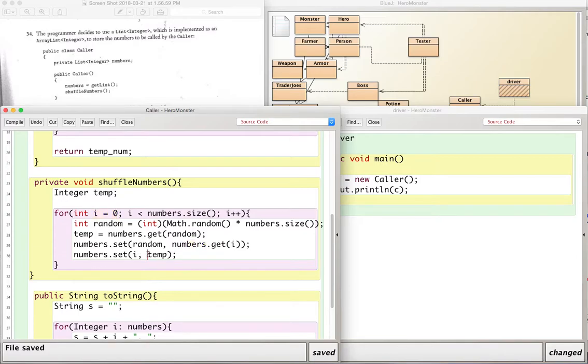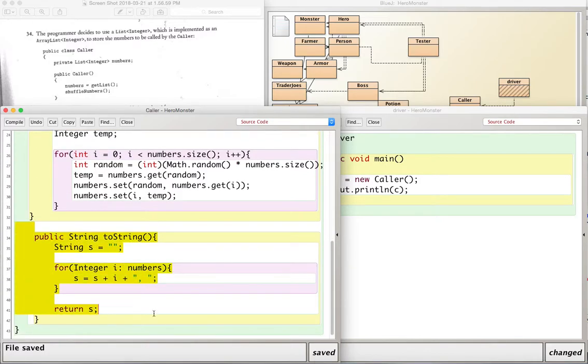And then I'm taking that random that I saved in temp and I'm setting it to the 0. So I'm swapping out 0 and the random. The next iteration it would swap out 1 and the random. Next iteration it would swap out the 2 and the random. And at the end we'd have a shuffled list, right? And then we have our toString, concatenates onto S and then prints out S.